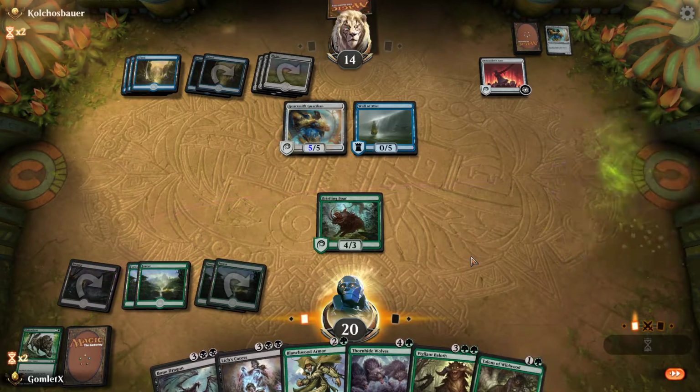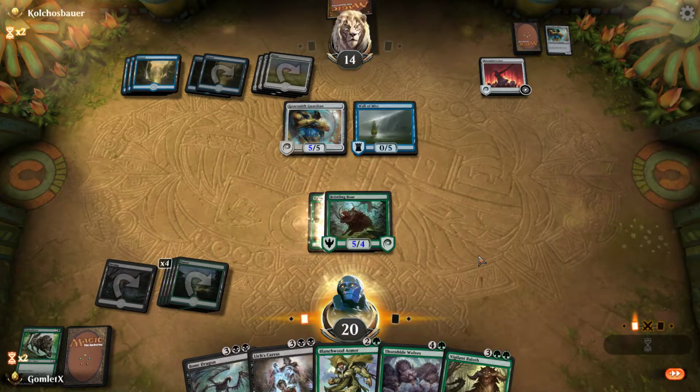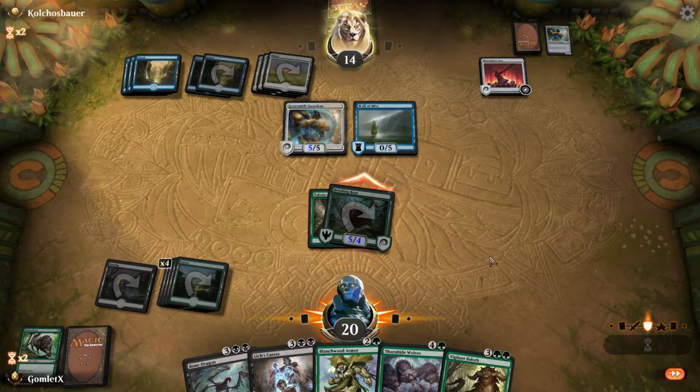I'm actually gonna just get the Talons back and cast it. Because I don't really want to trade off my 5/5 Vigilance for their 5/5, but I'd be fine trading off my Bristling Boar for it. So we'll see if they take the trade. If not, I just get the Dome 'em for 5, which also seems okay.